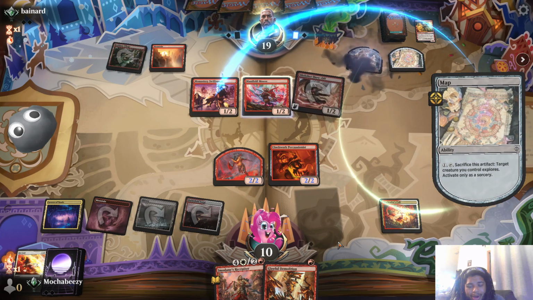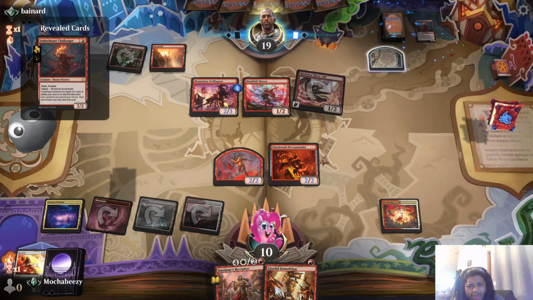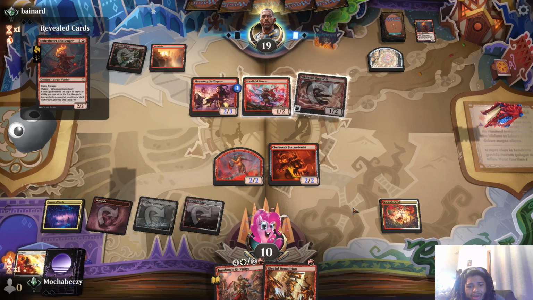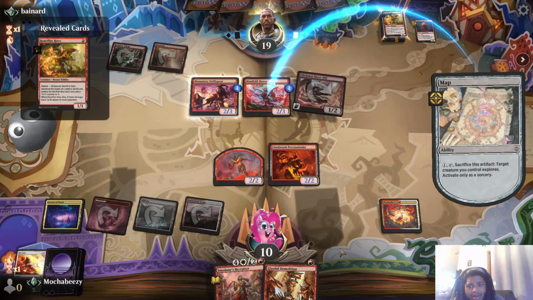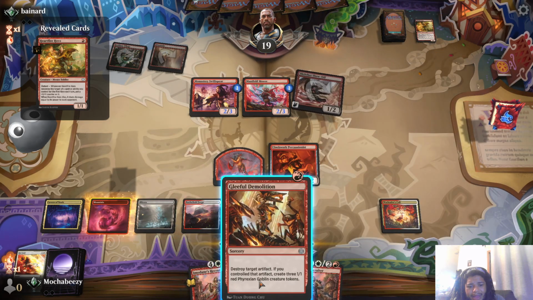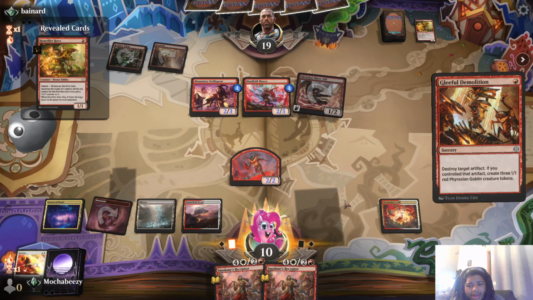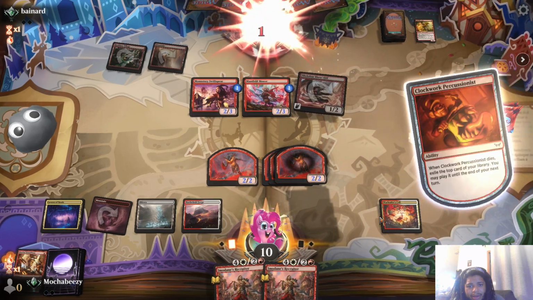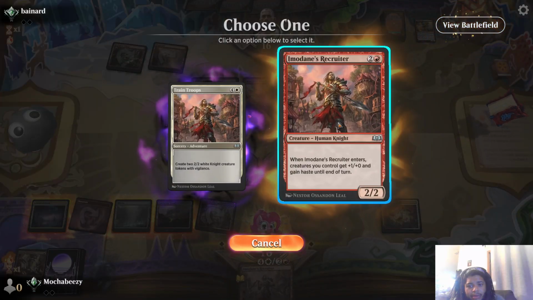Oh, you're gonna pump it? Okay, Emberheart Challenger to the grave. Are you really just looking for lands that hard, opponent? Heartfire Hero? They are really just looking for lands. Okay. Clockwork Percussionist dead. Ping, ping, ping. Land. Alright, let's do this.